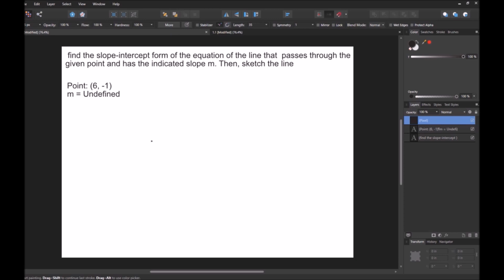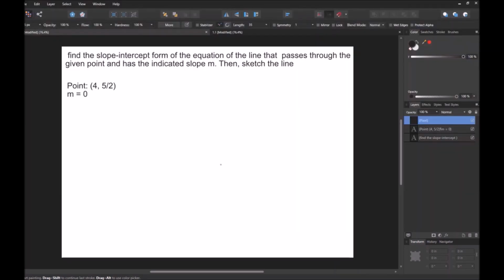So that leaves us with only one option. We can only write x = 6. We can't write y = 6 plus b or something like that, because that would alter the equation. We can't write y = 6x, because then it means that there's something we can plug in for x that would then alter the equation. So the only thing we can write down here is the answer x = 6.